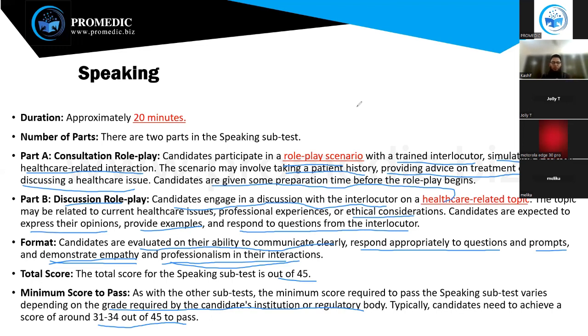For example, with COVID, the examiner can be your colleague, and you are speaking about the kind of changes you are implementing in the ward. So you can say, we have to maintain social distancing. Again, the key to the speaking exam is to stick to those questions given at the end of each text. That's it. You won't have much time. You will have only 5 minutes, and in those 5 minutes you have to make sure that you are asking those questions in a very professional way, and you do not have to rush.